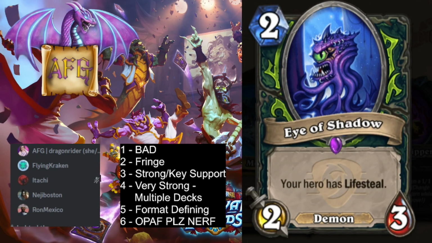Sweet. All right. Any other comments on this one before we move to the next card? Next card, we've got a 2-mana minion, 2/3 Demon. Card name is Eye of Shadow, and its ability is your hero has lifesteal. So basically, this card is like a Warblade's body, kind of. It's not bad. It's not great.